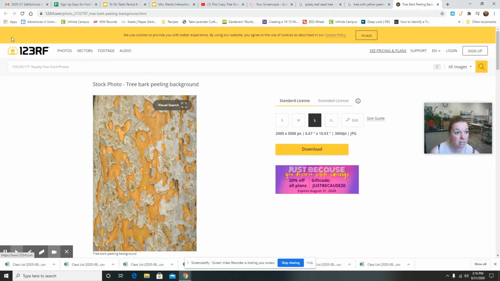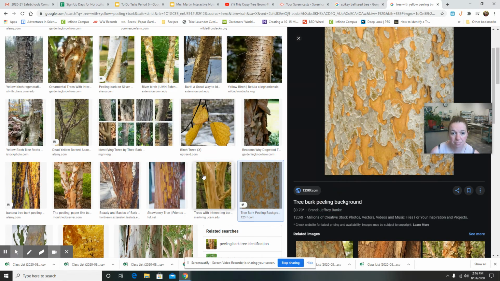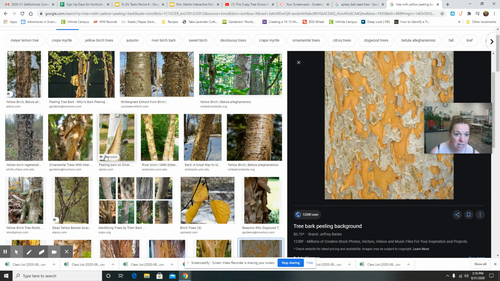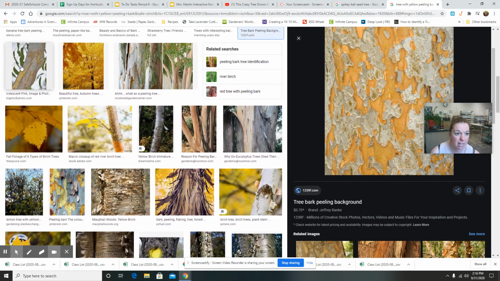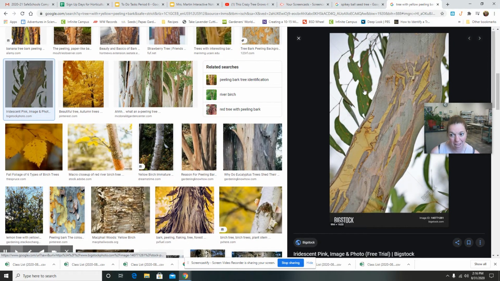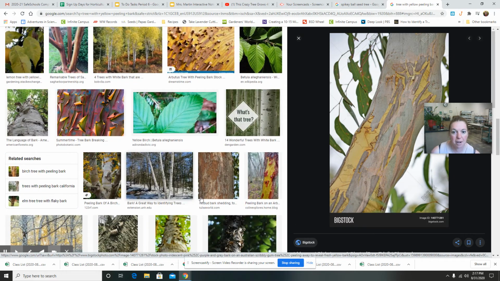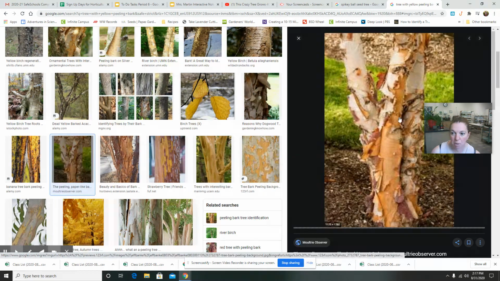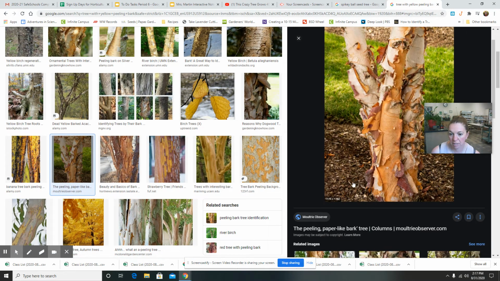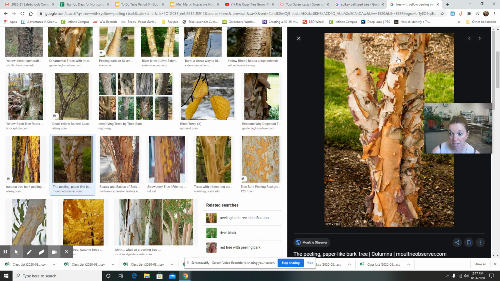Here it does not. So I'm going to go back, go to images, and keep looking until you can find one that matches. Not only does this one look like it, but the leaves don't match. So this is a type of eucalyptus. I can tell by the bark being kind of funky like this, but then the leaves are kind of narrow. Anyways, say you have a tree that has this peeling paper bark. These are really common. They're really easy to identify just from the bark.